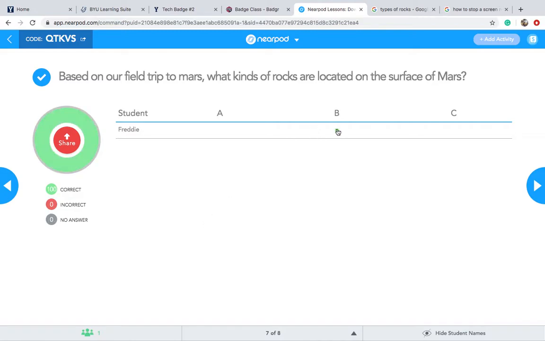Okay, it looks like we have got our submission. So I'm going to go ahead and share that with you all. And that way you can all see that you all got the answer correct. It is sedimentary rocks that it looks like were found on the surface of Mars.